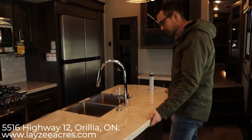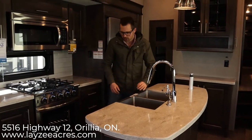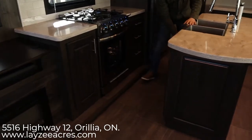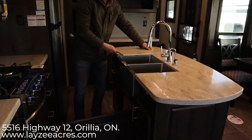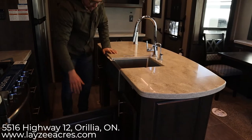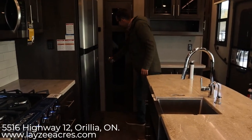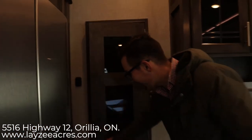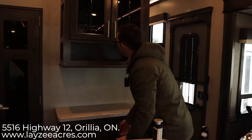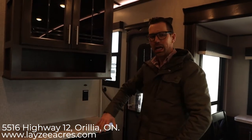We're into our island now — a huge island, like a big, big island. Pop-up receptacle, farmhouse-style sink with a pull-down faucet, and cupboards all around. There's a covered door down there and they actually have a spot to store your solid surface sink covers. One more covered door right here with our garbage can. Here's our pantry — nice and legit, all lit up. And we have a hutch with storage down below and storage above with receptacles — ideally you'd keep appliances plugged in there and use the rest of the counter for prep space.